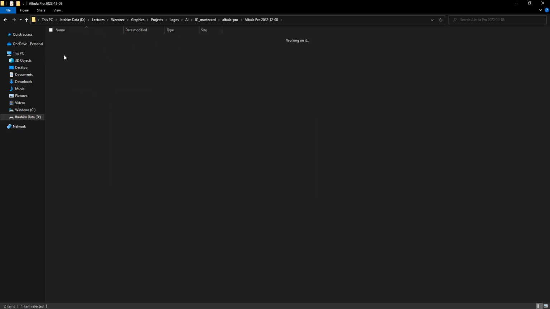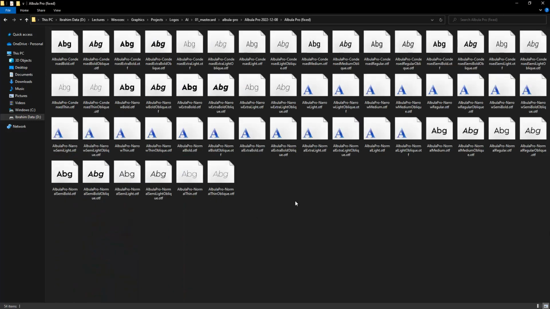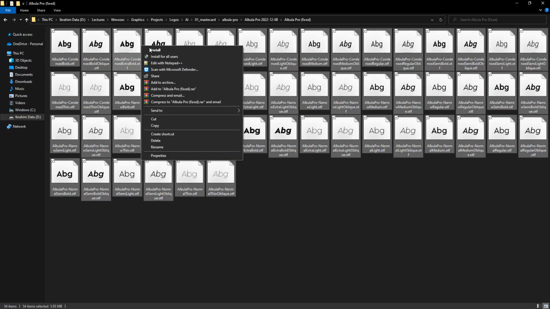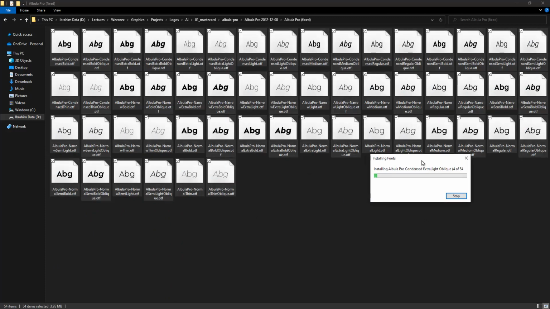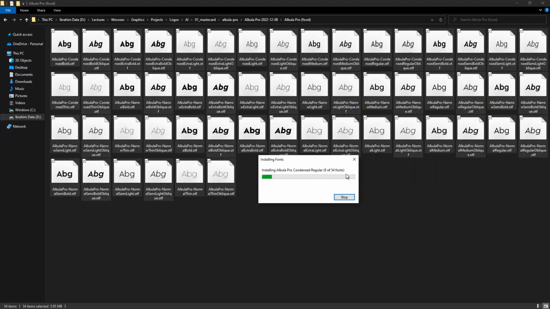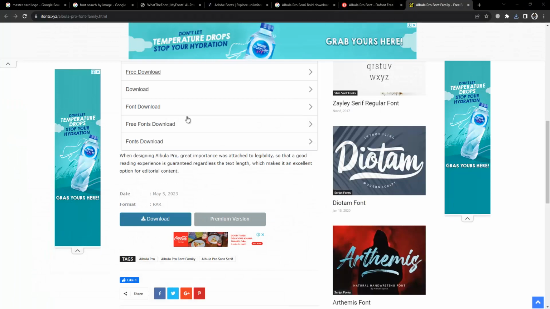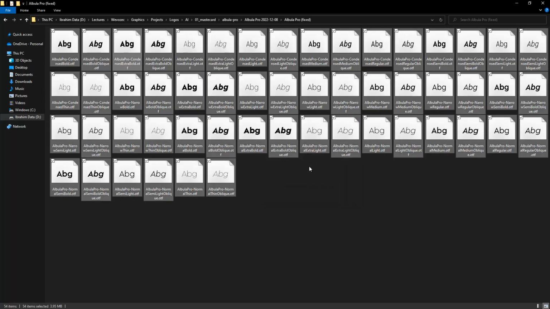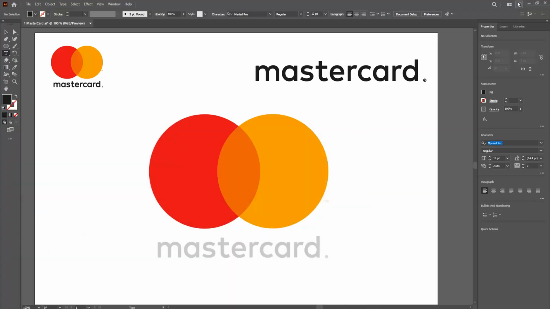I have Pro. Let me open up that, and I will come back here. So here, can you see I have all of the fonts? What I will do, I will select all and I will say install, and it's installing in my system. There are 54 fonts. There are different versions of this font, like there is OTF, and different versions of this. So it's gonna install the whole font family into my system. Okay, so all of the fonts have been installed.